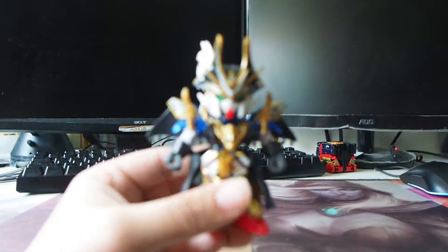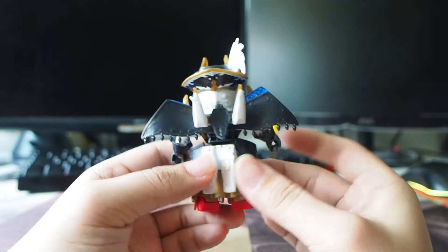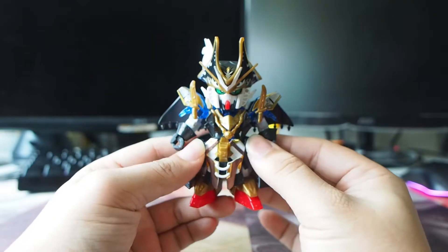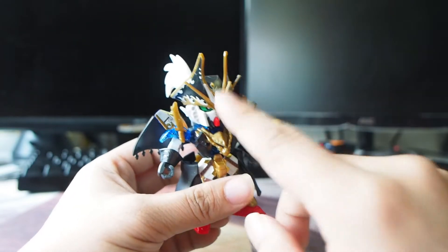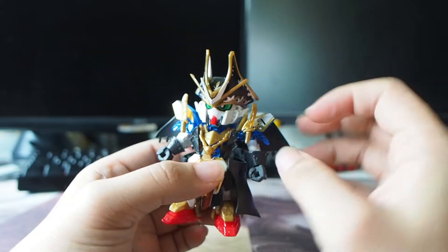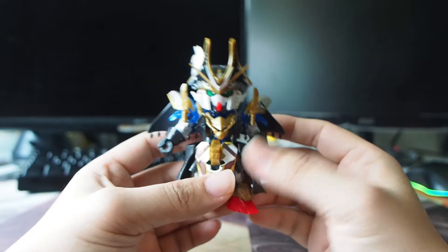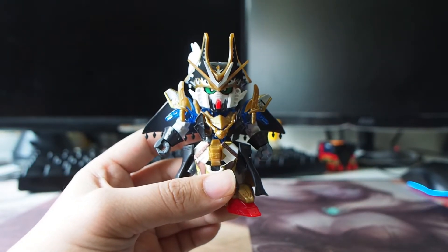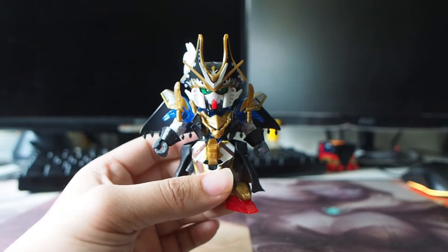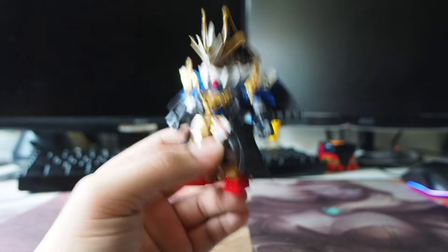Let's take a close-up. There's a front wheel, side wheel, and back wheel. Since it's a pirate theme, I think they really nailed it in terms of design. It looks very pirate-ish, especially the head. I like how they modified the whole Gundam head and turned it into a head but still maintained a Gundam look on it. It's really good, but in terms of design in anime it looks great — when I translate it to a model kit, even though it's alright, the color separation is not really good unless you plan to paint it.